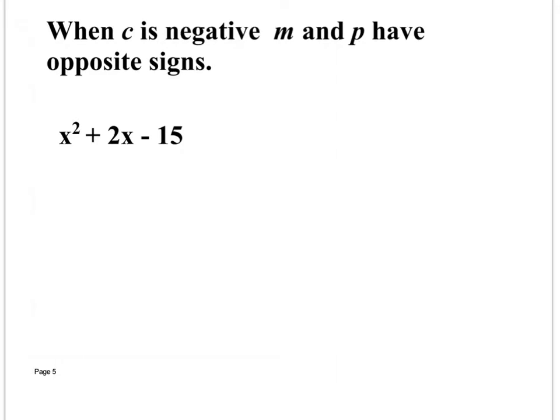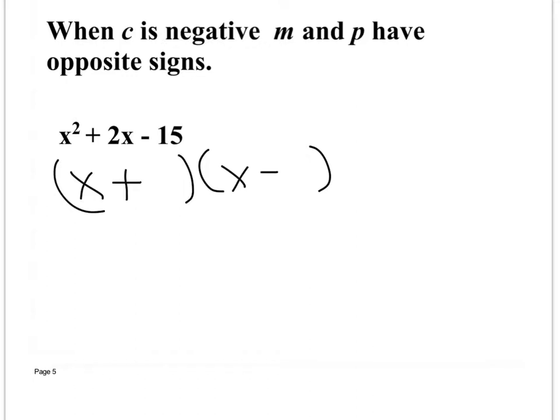So when you look here and we see this is negative, this is positive, which means the bigger number is going to be positive. Okay, so it's x plus something, and then x minus something. You have to decide which one's going to be negative and which one's going to be positive. The order does matter on this.